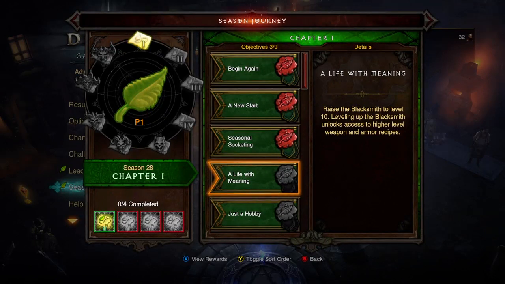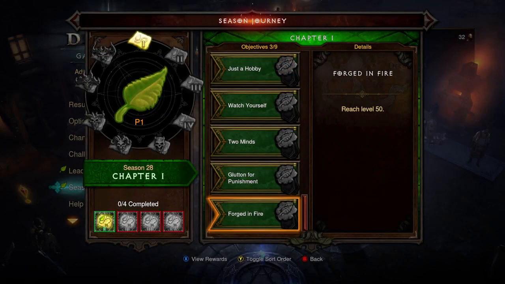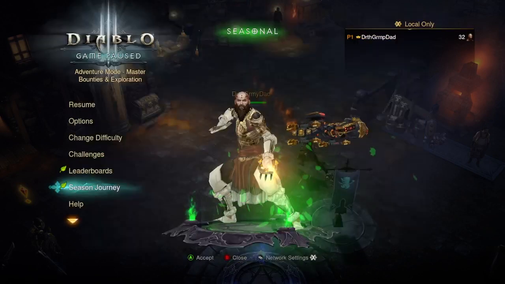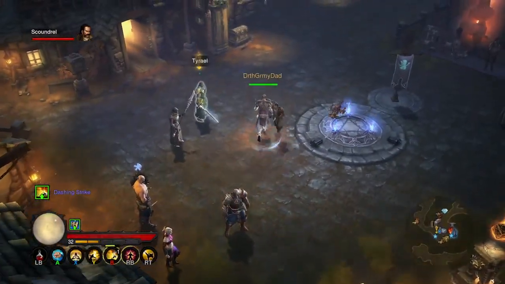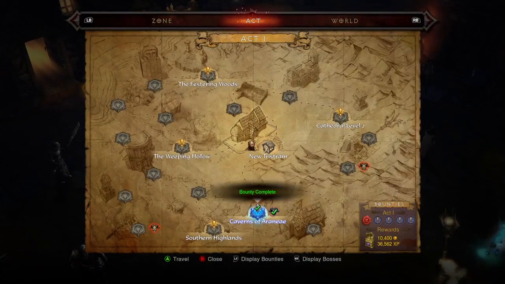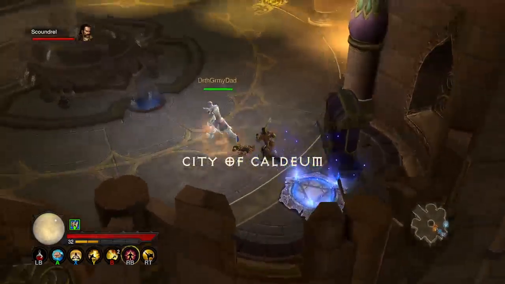To level 10, can't quite do that yet. We'll get to them as soon as we get it. We'll do those as soon as we get our blacksmith done. He is first and foremost. Reach level 50. Kill Gom. Kill Belial. We can do that now to get those done. What are we on? We are on Master. Go see if we can take on Belial really quick here.